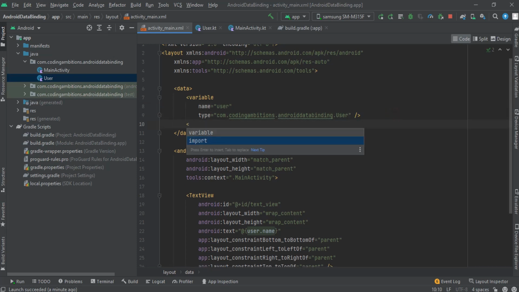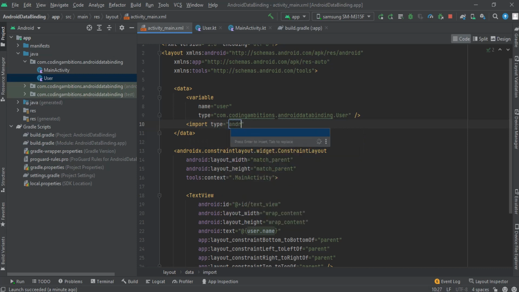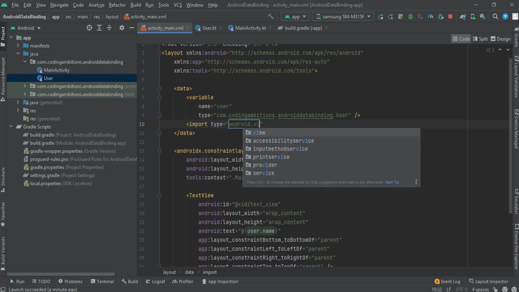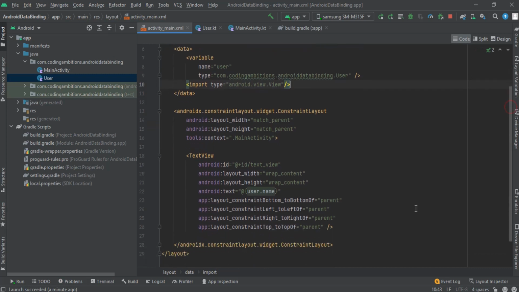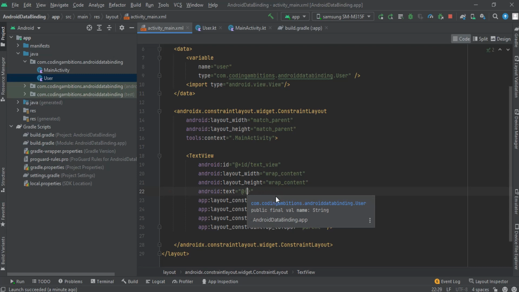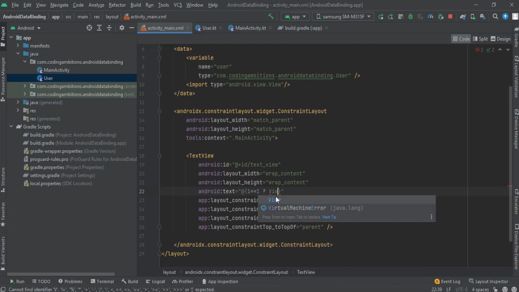Let's say we want to use some kind of view, then we can use that library here as well. Let's say we want to use view here, so you can import this class here, and then you can use this class. I'm just testing it using simple true, or you can use any condition here, like 1 equal to 1. If this is true, then we will use the view class here and view dot visible.